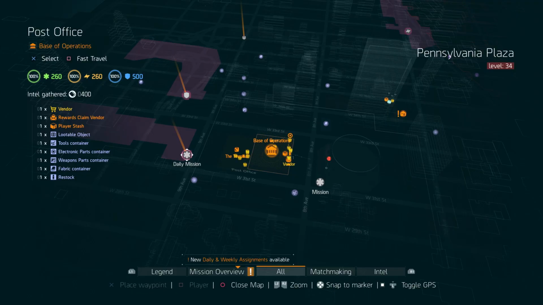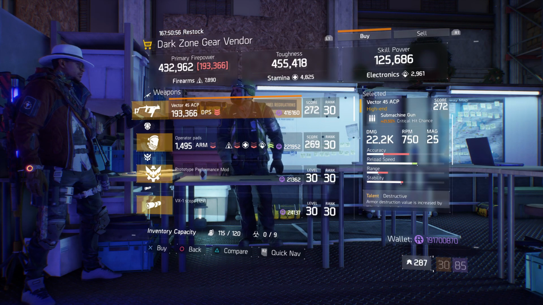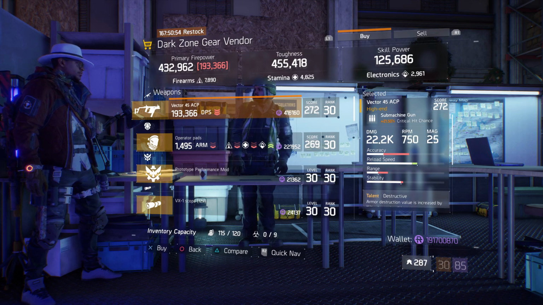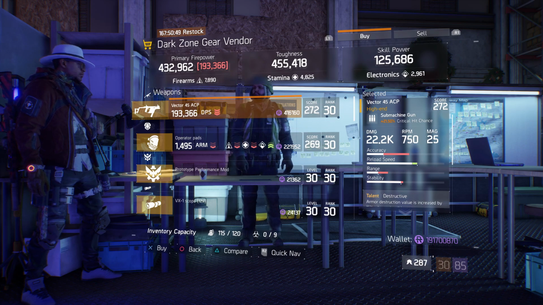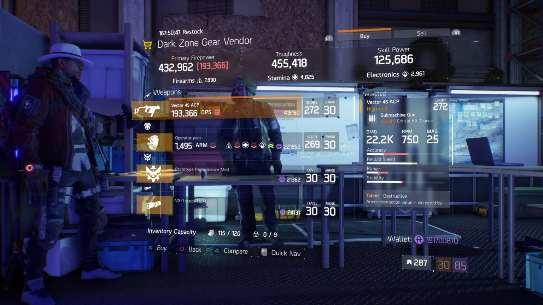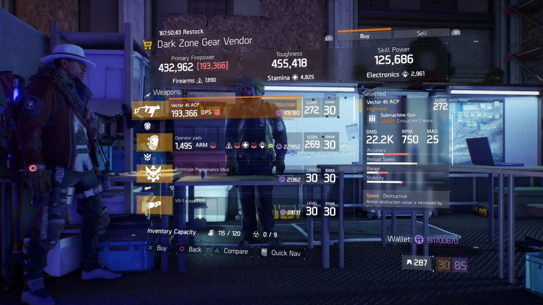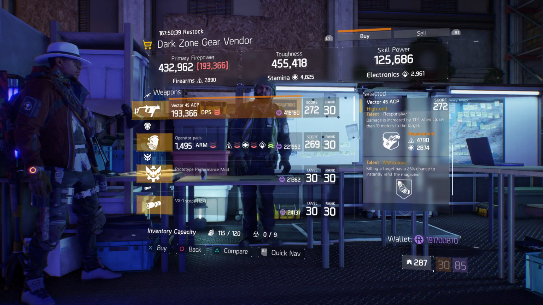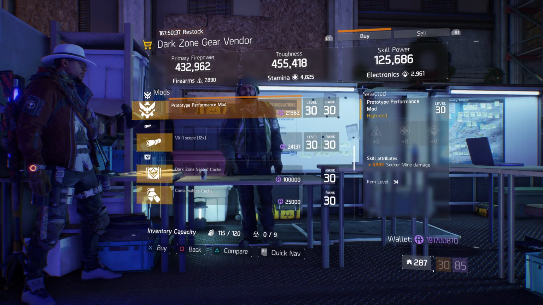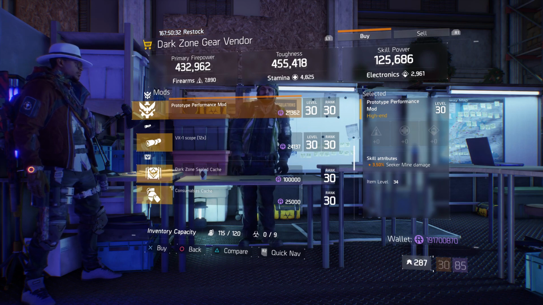So for our next gear items, we're going to head over to the base operations. And here the Dark Zone gear vendor has a Vector .45 ACP for people who still like to run this weapon, and I think it's a good role for some PvE action. This one here has a gear score of 272. It has 21.50% crit hit chance, and the talents it has are destructive, responsive, and meticulous. And then also here we got a prototype performance mod with 3.50% seeker mine damage.